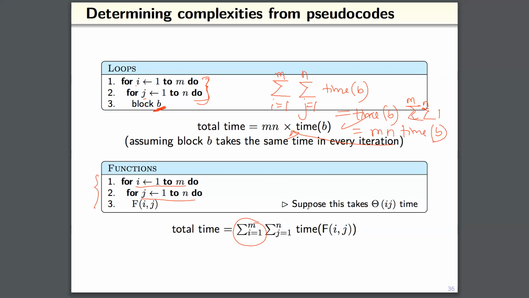Professor, a really fast question. For the loops, if j is not independent of i, is it still m times n? Say j goes from 1 to i, so it's dependent on i. Do you still multiply the two sigmas? We are not multiplying the two sigmas here, right? But you can always pull this out if it is independent of i and j. Suppose time of B is p cube, pull it out, right? Yes.